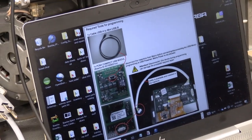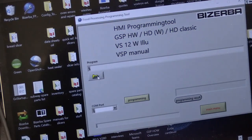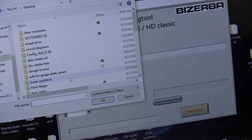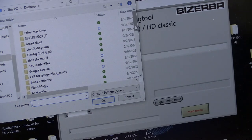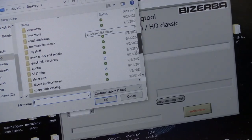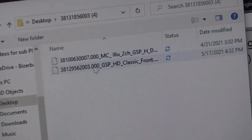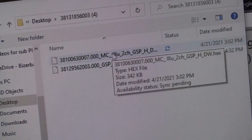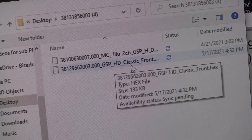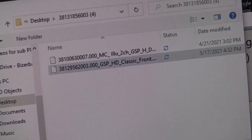The machine is not plugged in any way. Click anywhere on that image and it brings up this screen. You're going to pick your folder. I know I have mine on my desktop, so I'm going to go find it. Here it is. Double click on that. We have two files in here, two X files. One is a MC and one is GSP HD Classic Front. We're going to pick that Classic Front. Hit OK.